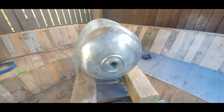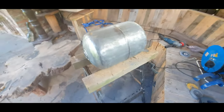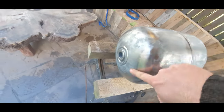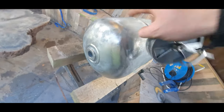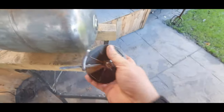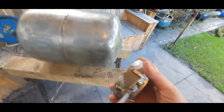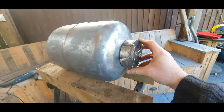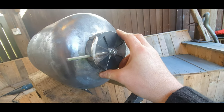This is what we've come out with, a nice little cylinder. All those feet and things came off nice and smooth. So this is the little one. This is going to be our firebox. So there's our vent we made yesterday. That's going to be mounted onto there.